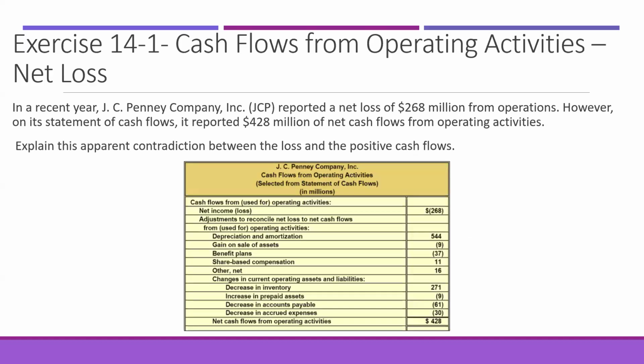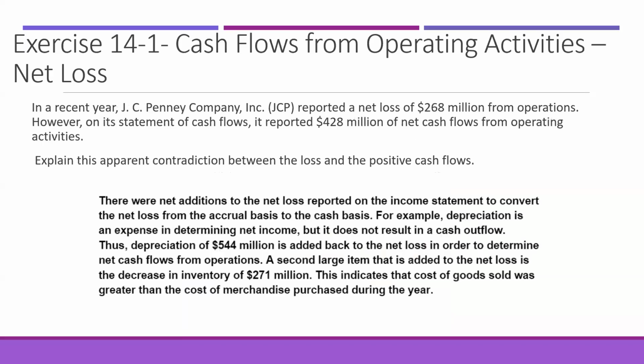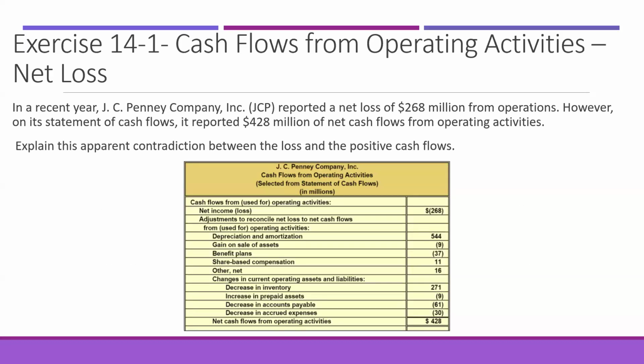It looks like they also had some other items too that were fairly minor, including a decrease in inventory of 271 million, which is really striking, honestly. I don't know what that means for the future of J.C. Penney. I don't know what year this is from, but in this particular example, if their inventory is decreasing by 271 million, that means they sold it and they got the cash for it, and so operating cash flows went up. What does it mean for them that their inventory has gone down so much?